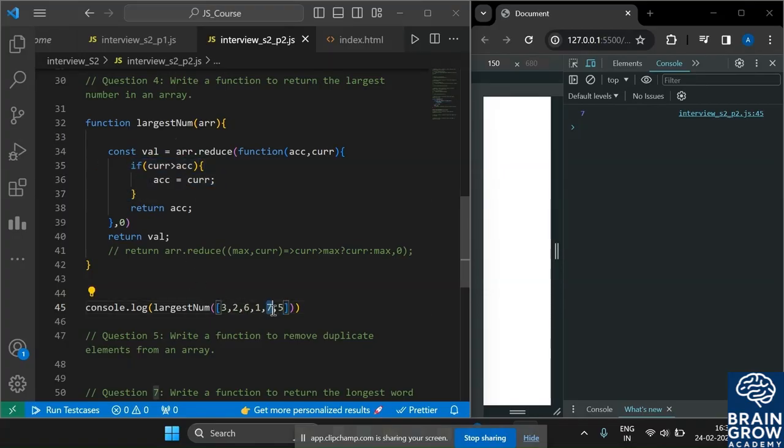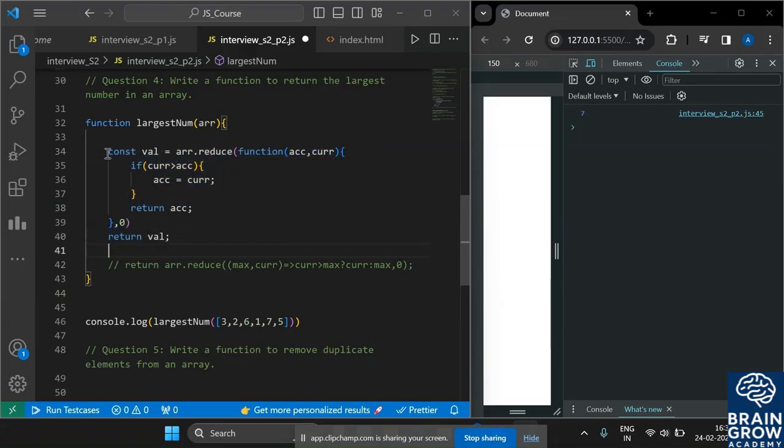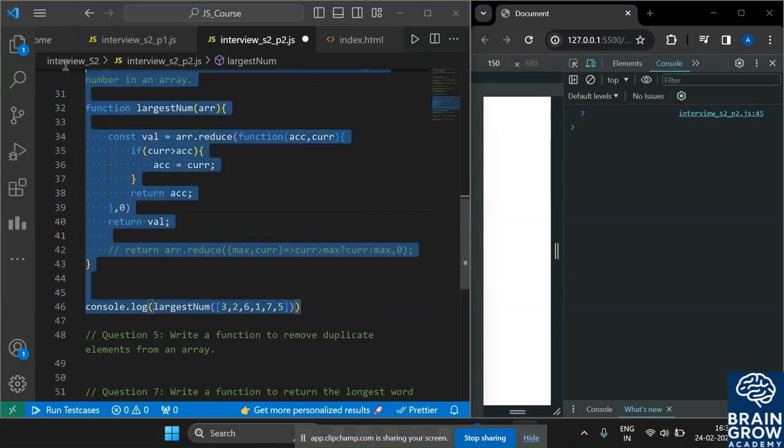When 7 comes, then 7 is greater than 6, which is the accumulator. So 7 is greater than 6, so inside accumulator 7 is stored. So this is how we find our largest element. Here are two methods, we can use any one of these.